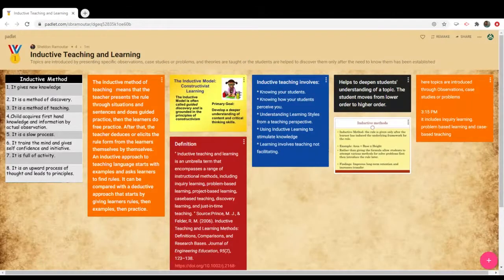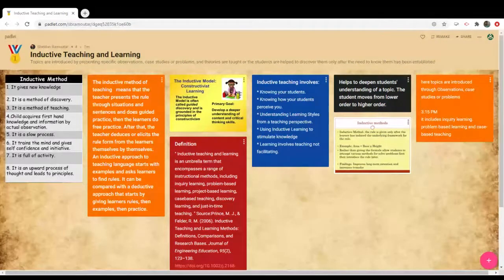Okay, great. So inductive teaching is a method where the teacher doesn't give the answer. Basically, he allows the students to devise the answer by various situations, and so rather than giving the formula to students, he makes the students attempt various methods to solve the problem first and then introduces the rule later. So it's a method where they try to figure out the problem before they give them the answer. In a nutshell.